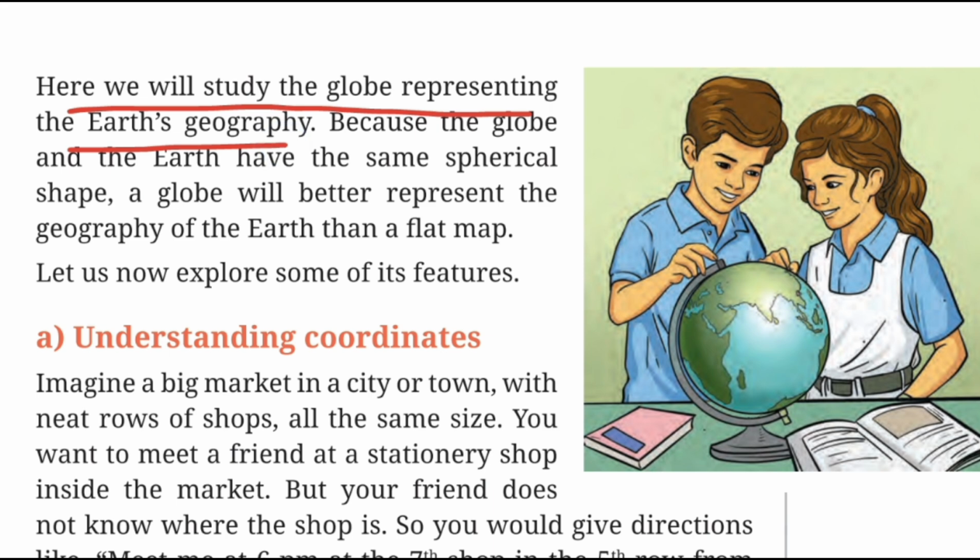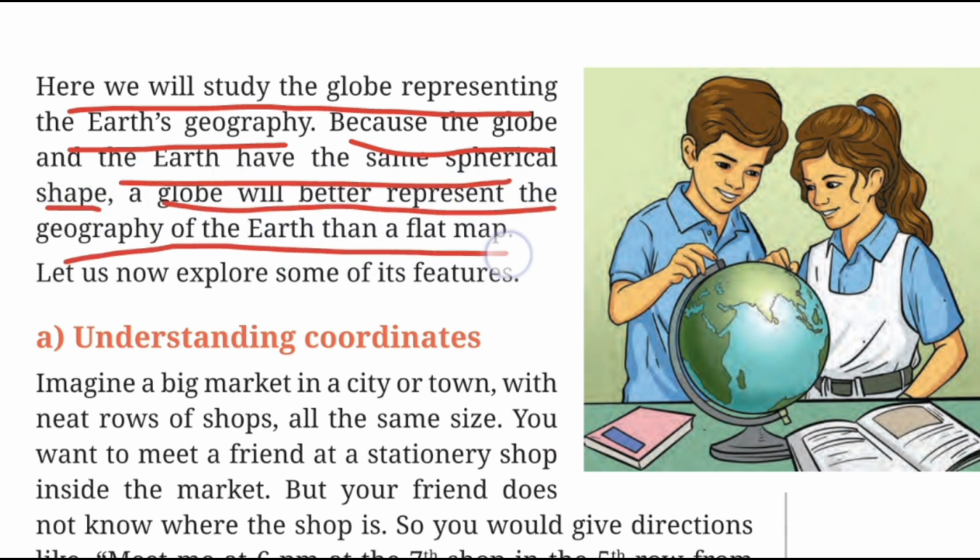So what is the purpose of this particular globe? If you are given a particular location, we want to identify where that location is. That is the prime purpose, and you are already familiar with Google Maps and all, isn't it? That is also a kind of application of this map study. Because the globe and the Earth have the same spherical shape, a globe will better represent the geography of the Earth than a flat map.